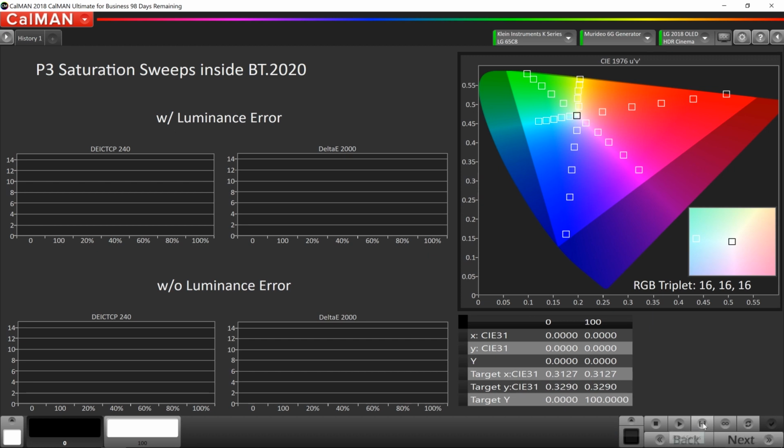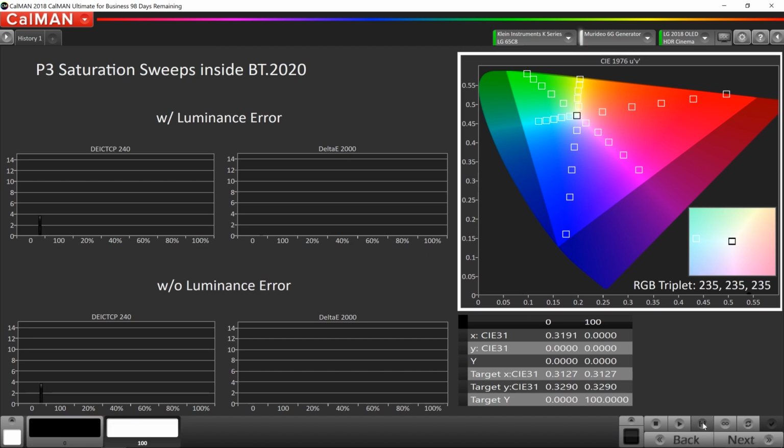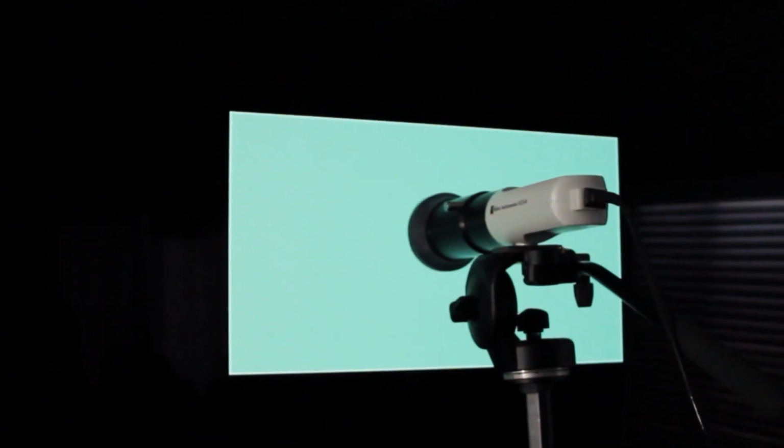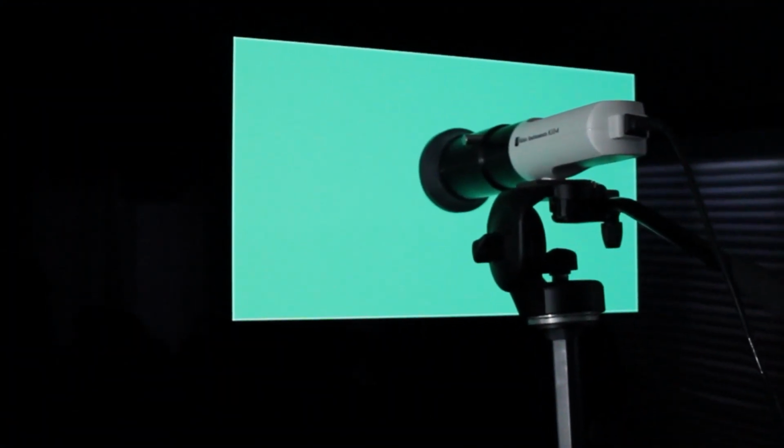This is an important test. This lets us know how well the colors track in P3. And a lot of your HDR content is going to be in a P3 color gamut. There's the pattern insertion for 5 seconds, talked about before.